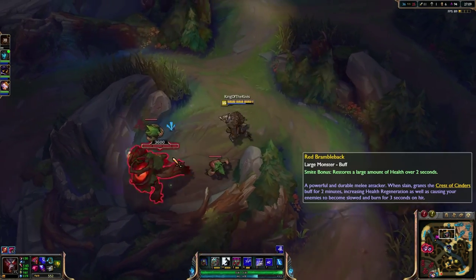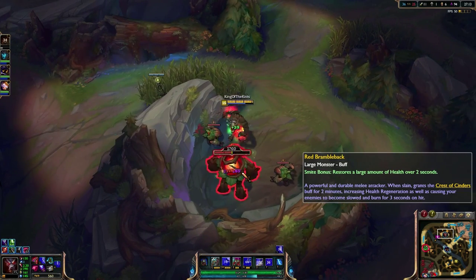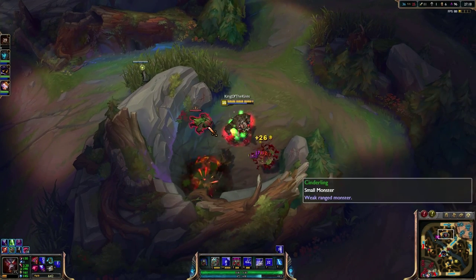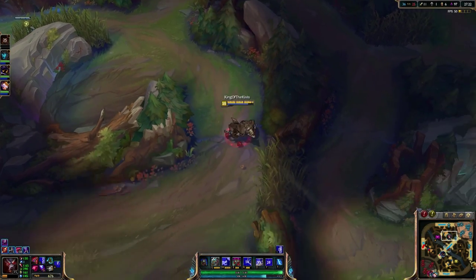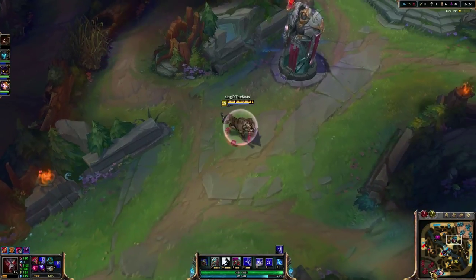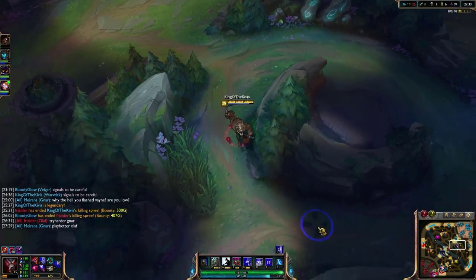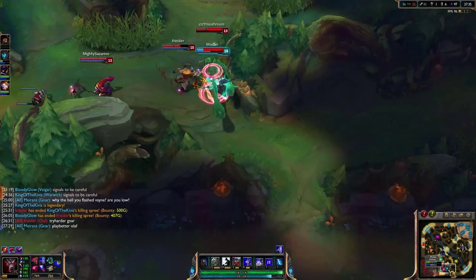Damage. I love damage. Who doesn't love damage? Damage and tankiness. What more can you ask for in life? Damage tank. It's like a Volibear with six Warmogs. But that's... World of River, six more Warmogs is really nice. But it's not as good as it was.